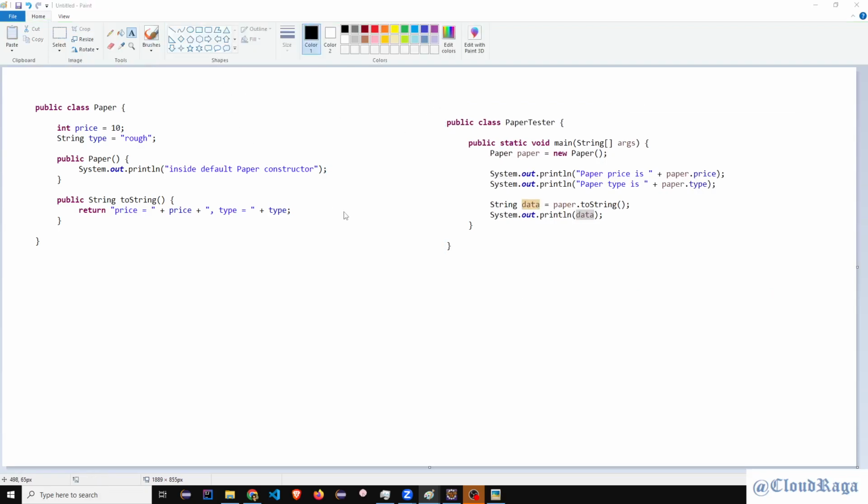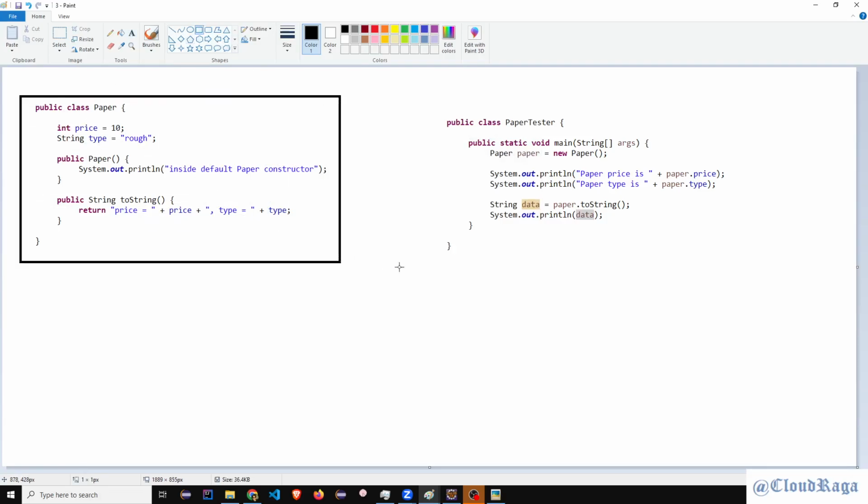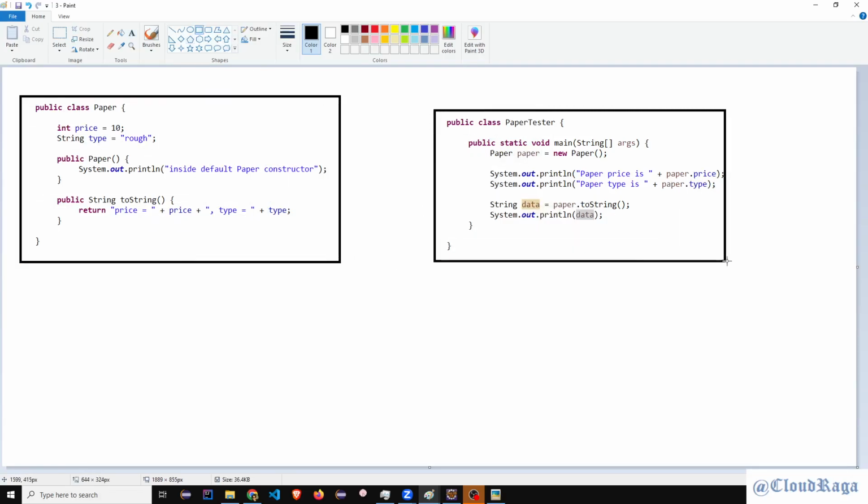Write once and then you can use it in multiple places. So now we know what is a variable, what is a method, and what is a constructor. At least we have an idea. We will write lots of examples again, so this will fit somewhere in your mind, that's how it works. Okay, let's move to the next topic.